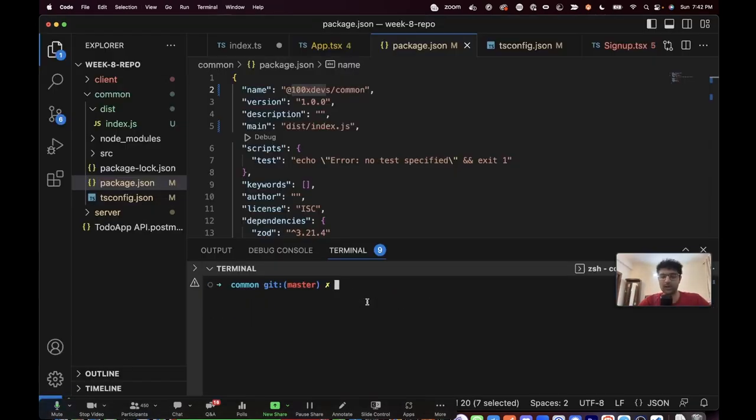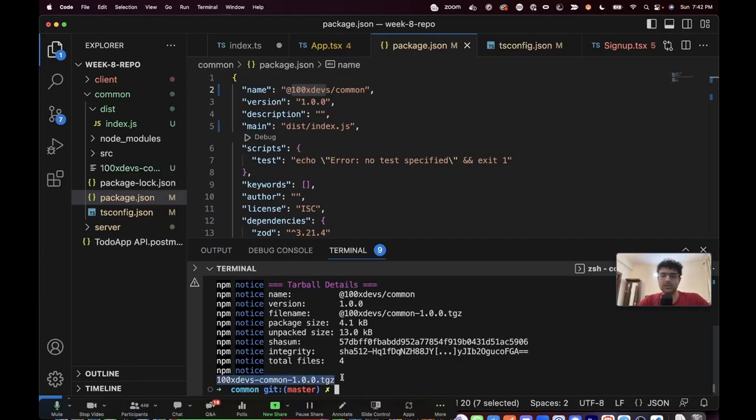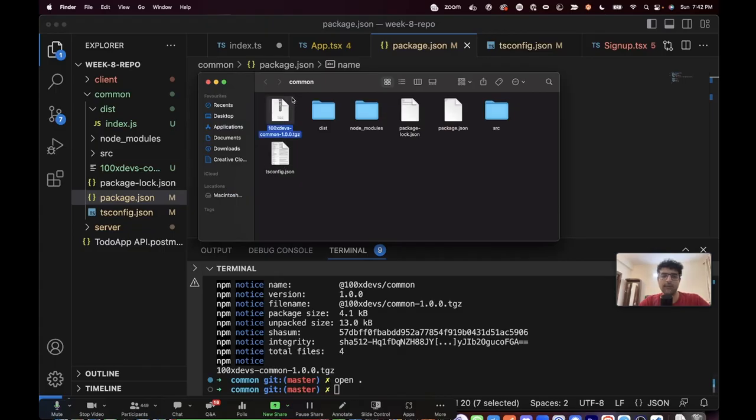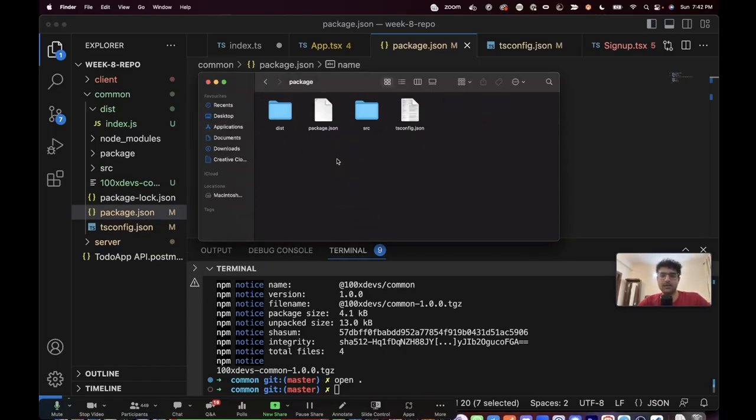You can also run this command called npm pack, and that will actually show you what folders and files you actually publish when you run the npm publish command. So what if I run npm pack in the common folder? If I open the folder now, I will see a compressed file which shows what goes to npm finally. If I uncompress this file, I can see what all I sent to npm, which includes my dist/index.js.